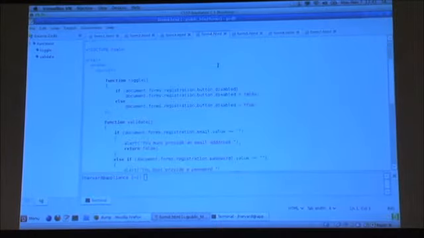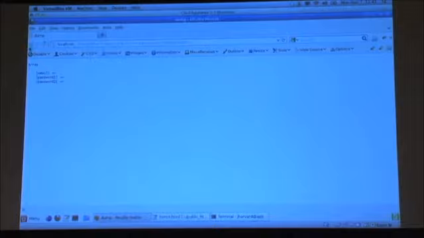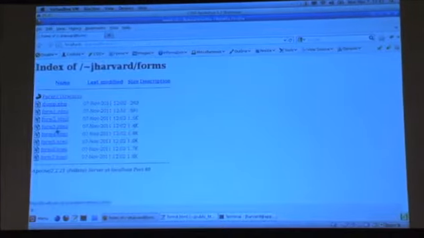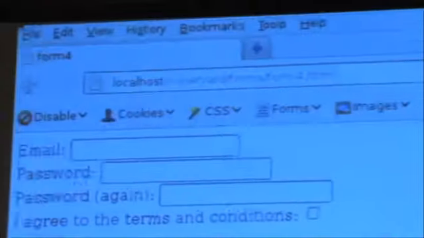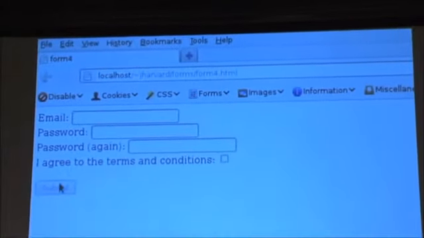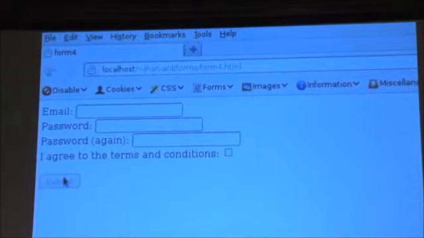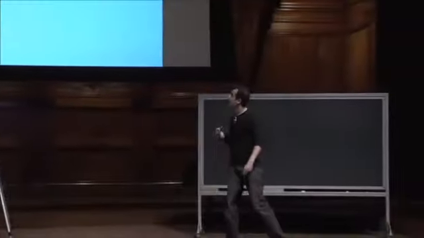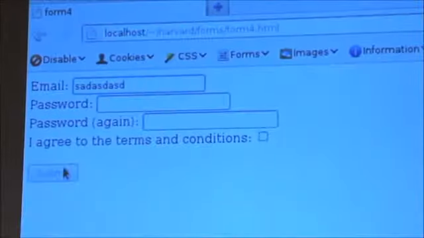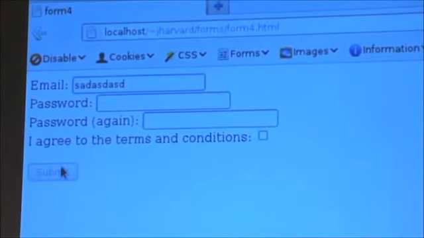Well, now we can do one other thing. Let me go ahead and open up with my browser version 4 of the form. And notice that it has this feature that you might have seen on various websites. But now we can see how to do this. So notice that no matter how hard I try, I'm clicking on my mouse here, I cannot submit this form. Because it turns out that HTML has an attribute for buttons called disabled. And you can disable the clicking of a button, as simple as that. So now it doesn't matter if the user doesn't type in anything or types in something completely bogus. If I try submitting, nothing's actually going to happen.